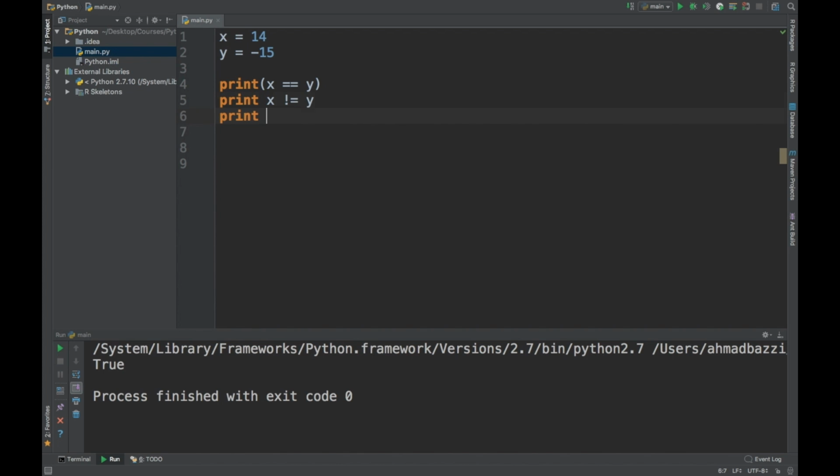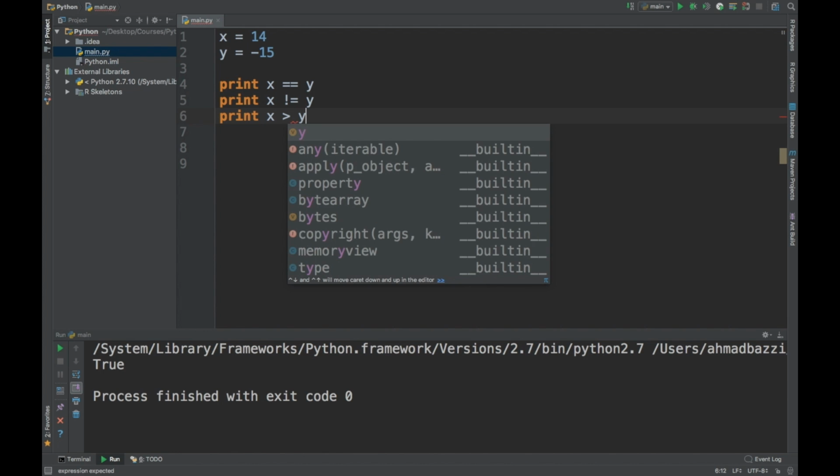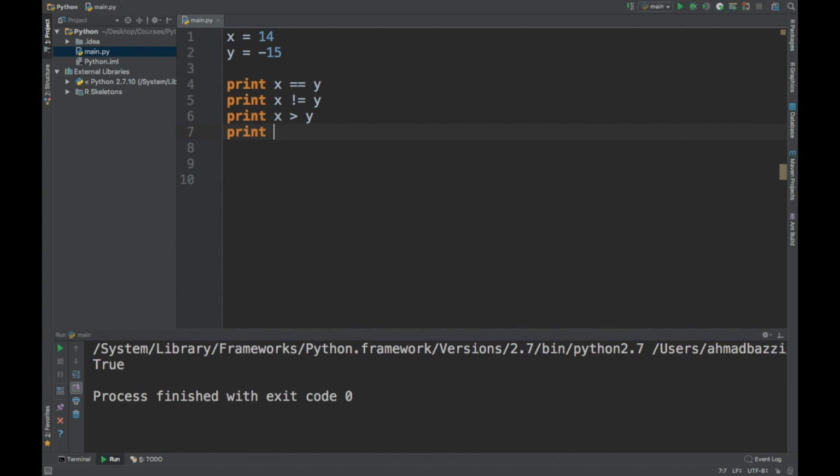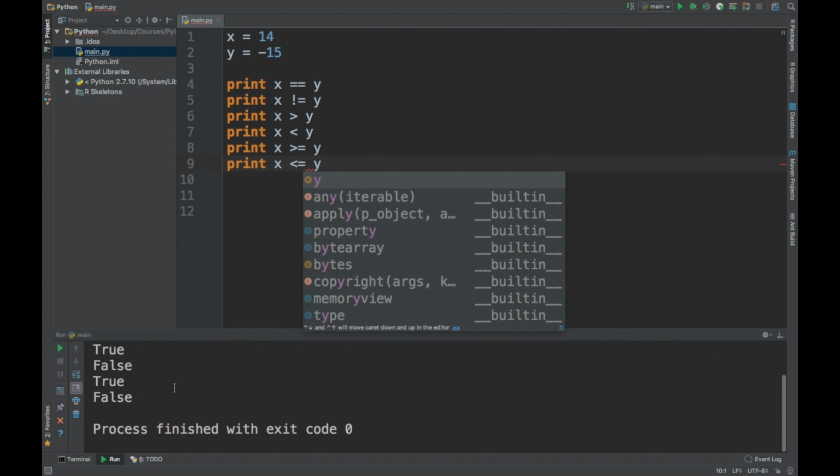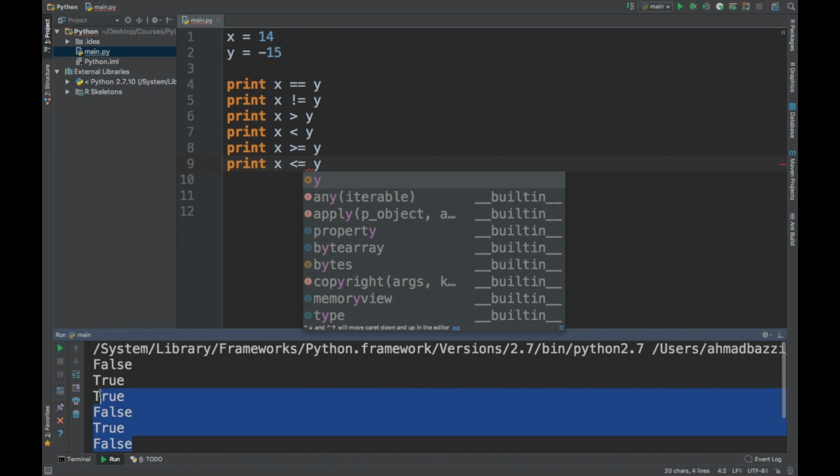Third one is testing if it's greater than, strictly greater than. Fourth one is testing if they're strictly less than. Fifth is greater or equal. And last one is less than or equal, right? Put it like this. So run, I get booleans, either true or false. Okay?